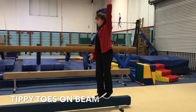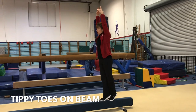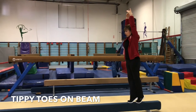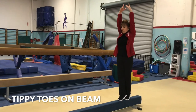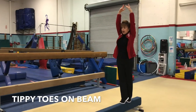Toes, hold your body in, squeeze your bottom in, bend in, and hold this position. Look at the end of the beam. Do you see my arm? Straight all the way. And hold it at least for 1 minute. If you can hold it a little bit longer, that would be perfect, all right?